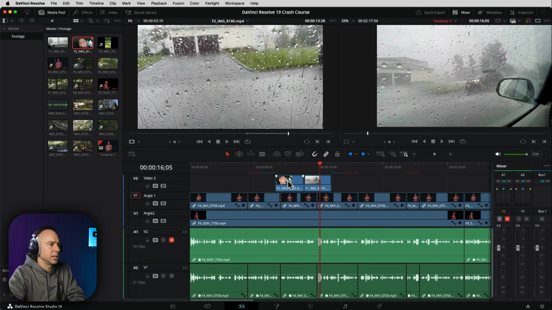Well, if we hover over our clips, you're going to see there's little handles on every clip. This is going to work for video clips as well as audio clips. All you have to do is grab that little handle, drag it in, and it's telling me how many frames that I'm creating that fade in over. So in this case, 13 frames. Let's say I'm going to go 12 frames.